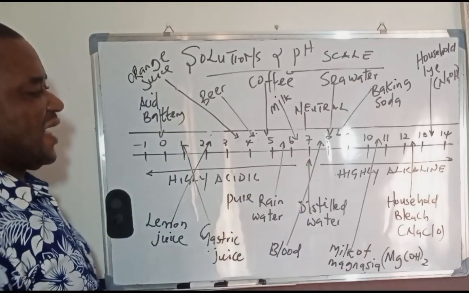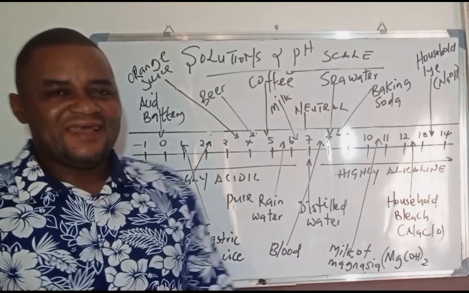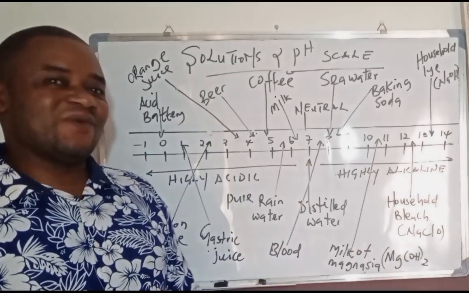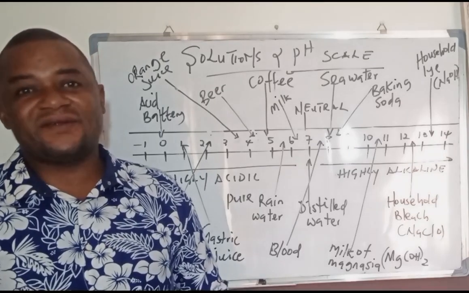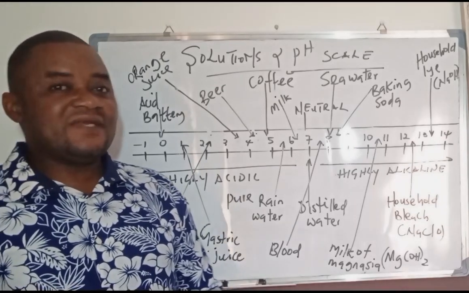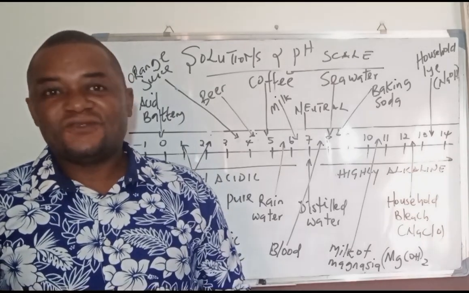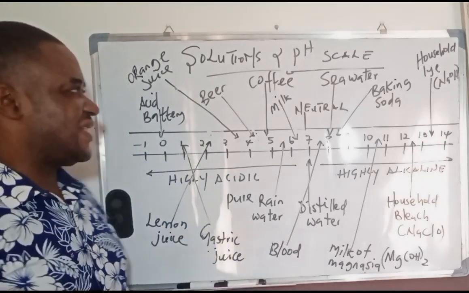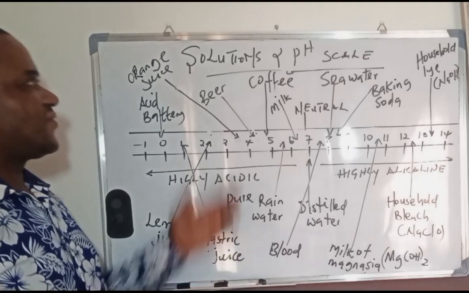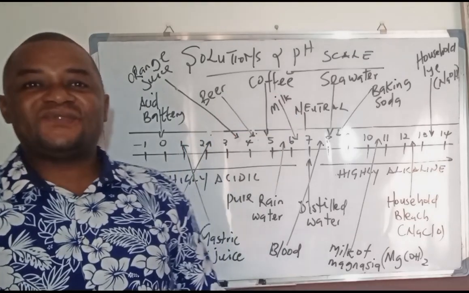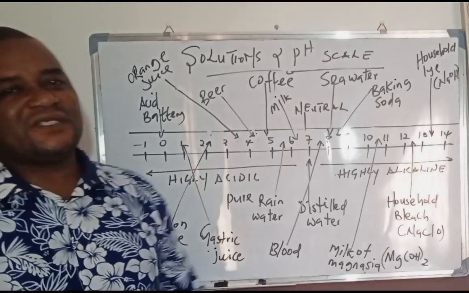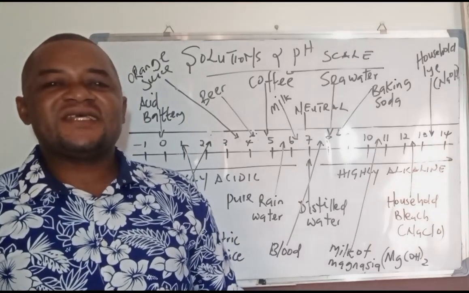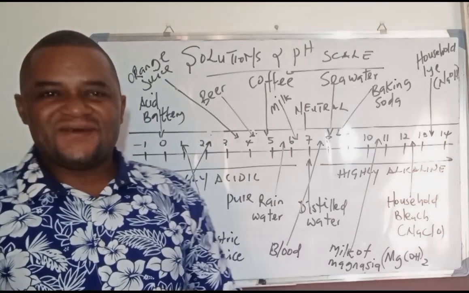And all these are treated for us to understand the enormity of some of those particular activities that we carry out, consuming directly or indirectly some solutions, and their effects in our body. I'm sure that with this class today on solutions and the pH scale, you have been able to learn something so important about the nature of the various solutions that we consume directly or indirectly.